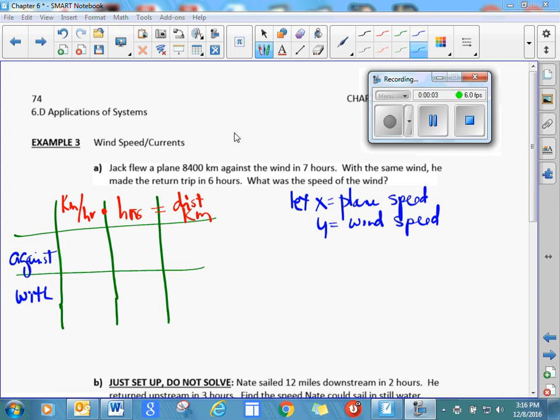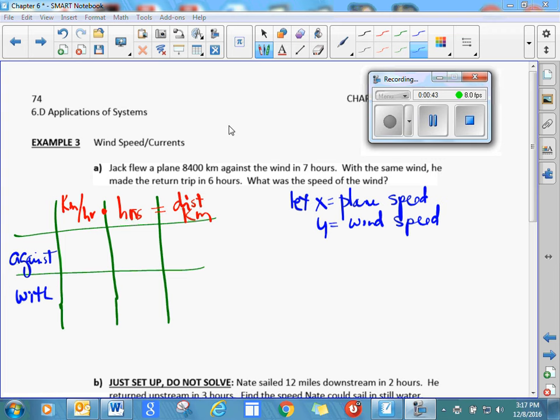Page 74, we've got another really typical kind of word problem that you'll see again, and this has to do with plane speed and wind speed. You guys have probably noticed that when you fly in an airplane, it's not only how fast the plane goes that affects how long it takes your trip, but you also are affected by the speed of the wind. So if your plane was going in dead still wind, then it would be going at its own rate the whole time. But that very rarely happens.